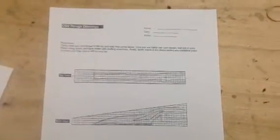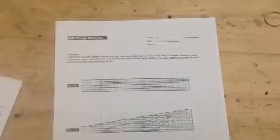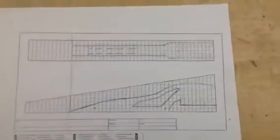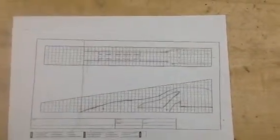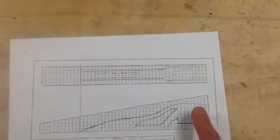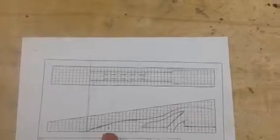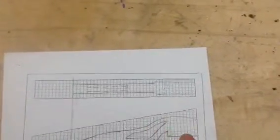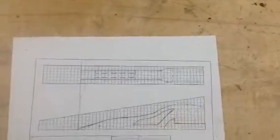And you'll notice we still have not done anything with rulers to do straight edges or anything like that. Okay, once we complete that, I will say draw it a little bigger. So we'll go on to this next sheet, and on this sheet we'll draw it a little bigger. And we have a side view right here, and we're trying to be pretty accurate with our lines. If you have straight lines, we would use a straight edge. Okay, if you have curved lines, we'll do the best we can at this point.